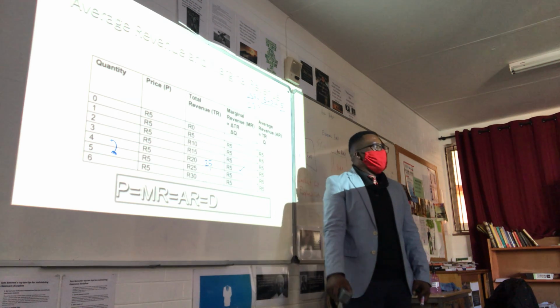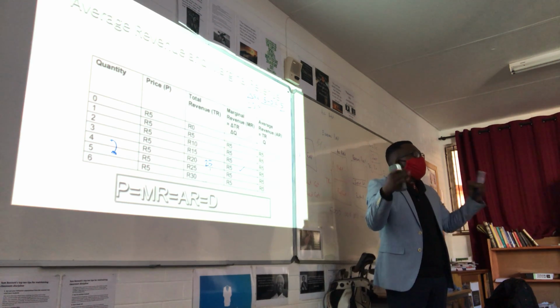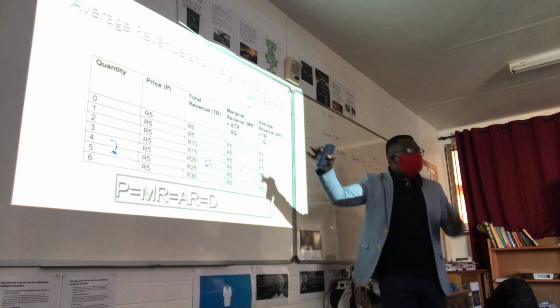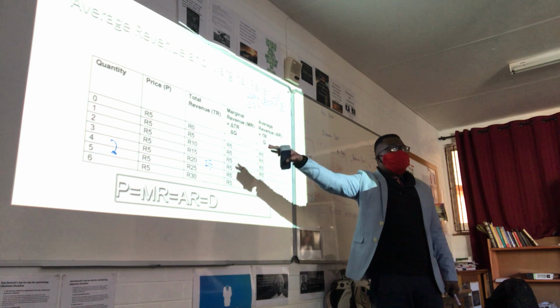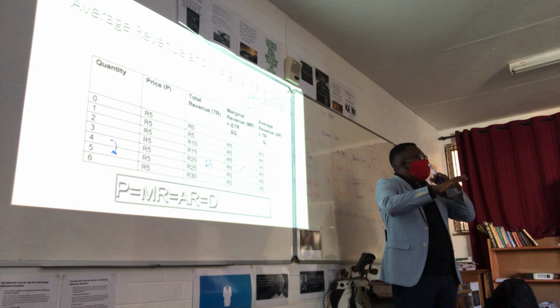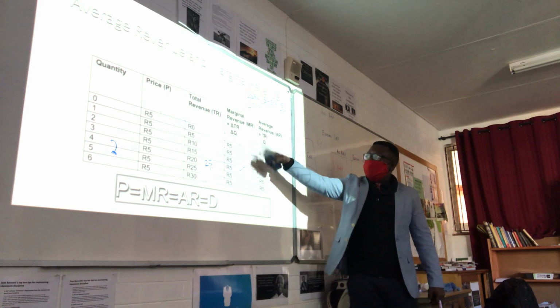Suckers today are going to be 6 rand. Why are they 6 rand? Because we are the only ones supplying suckers, so we can determine what price we're supplying them at. Do you understand? So since this is a perfect market, who determines the price? Buyers and sellers determine the price, and they've said the price is 5 rand. So the marginal revenue is 5 rand.